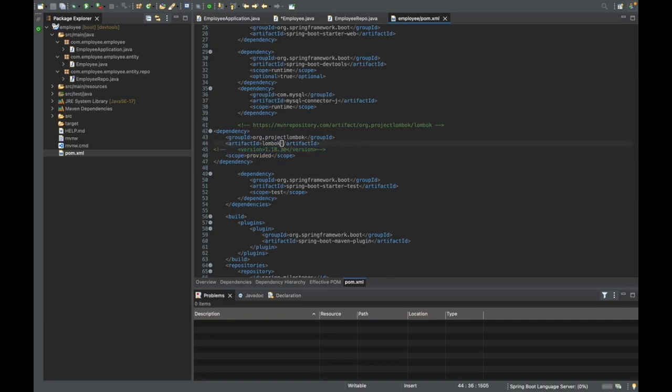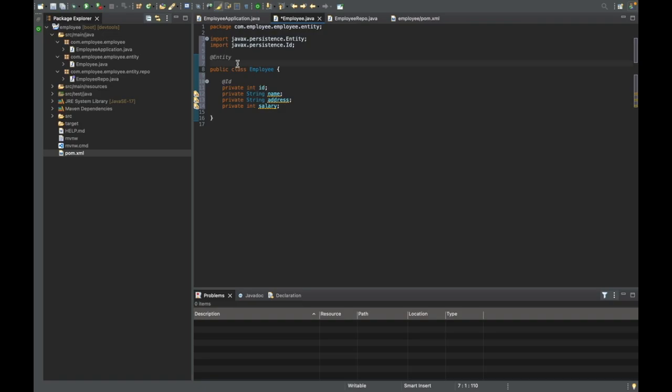Save it. Now let's try to add the data annotation. Yeah, now it came. So we can access all the getters and setters from the data annotation. Fine. Now save it.